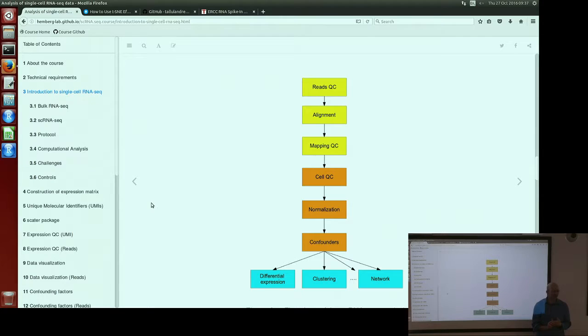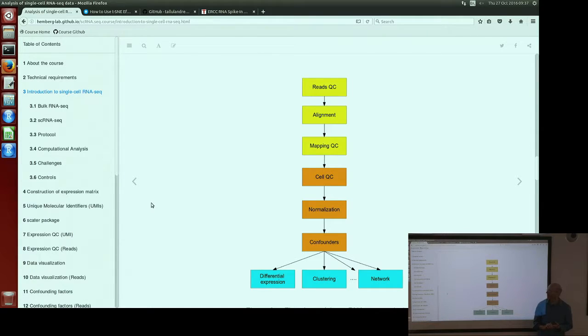Okay, so what I should mention about the different methods that we're going to be covering today is that we're well aware of the fact that for most of these different types of problems, there are several other additional methods available out there, in particular if you look at bioRxiv.